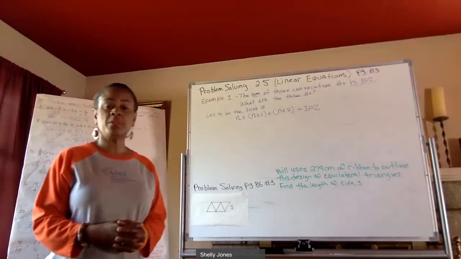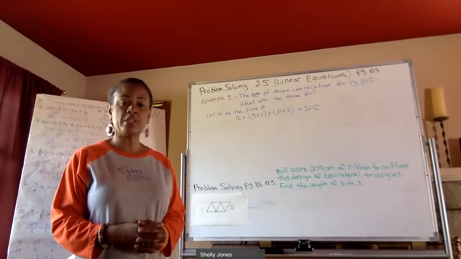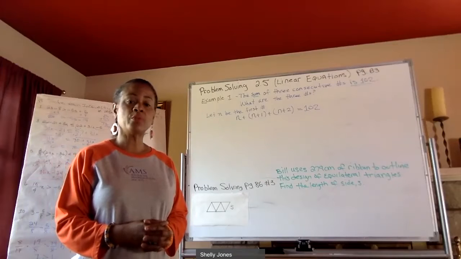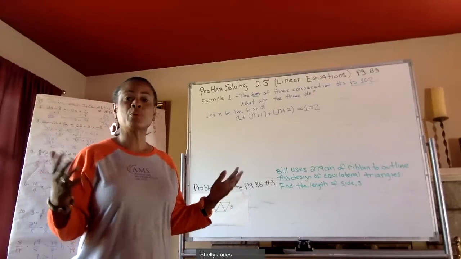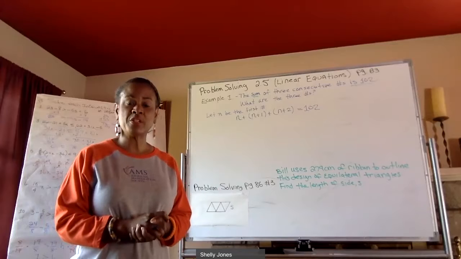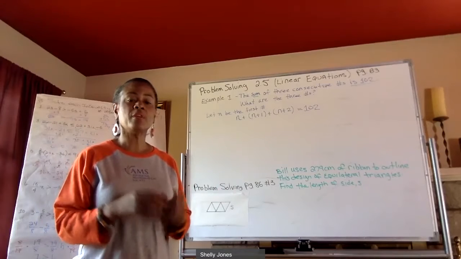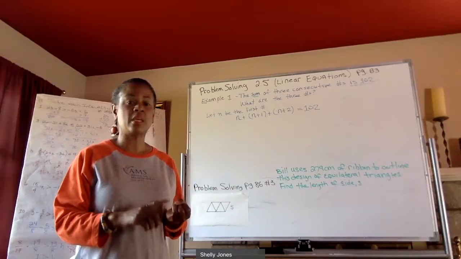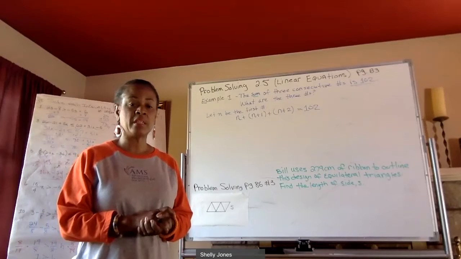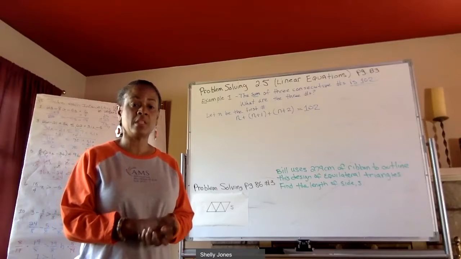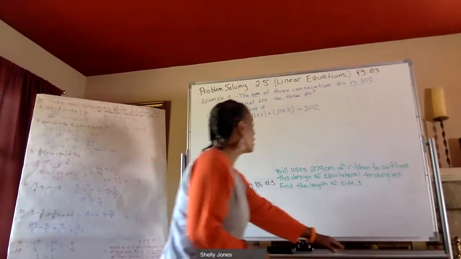So leading up to this section, students have already learned about solving linear equations. Now you're going to have to create the actual equations from situations. So you're going to read the word problems, tell what your variable represents, write that equation, and then solve it. All right, so let's start with this one.